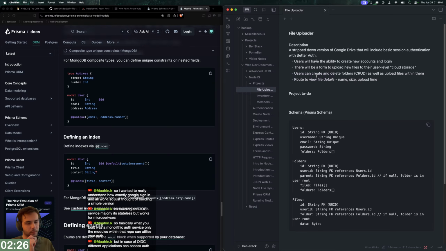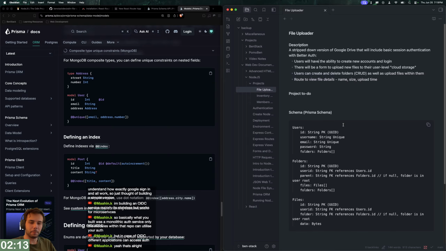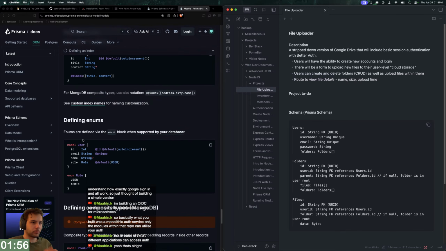Because building the auth service took a while, and now that I've done it, I think I'm okay to graduate to using a library for it. And again, this is just a small toy project, right? So I think these are the only things I need. We could also do roles too, but I'm probably not going to do that.